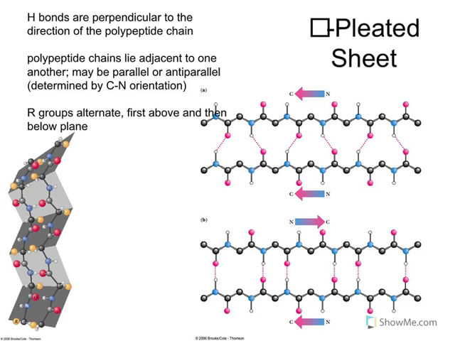Now on this one that's parallel, if you notice, the hydrogen bond formation is kind of zigzagged. However, if it's anti-parallel, they're straight up and down. That's how you can clearly tell one from the other without having to go from amino acid to amino acid to amino acid. You still can do it that way, it just takes longer. But just look at the hydrogen bond pattern, I should say. If you see it straight up and down, where two of them are closer together, then a space, and then two closer together, that means it's anti-parallel. If they're kind of zigzagged, then those two strands are parallel with respect to each other.